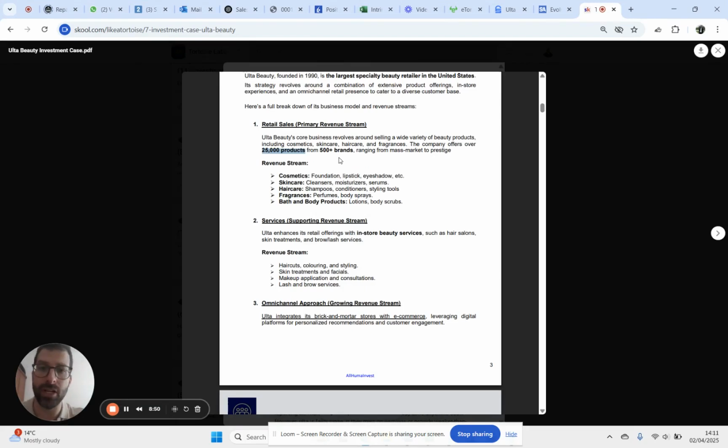So there is no other company that offers customers such a wide range of products from such a wide range of different brands. And it's interesting that the products range from mass market to prestige, which means you can walk into the shops and they cater to different preferences. If you are a wealthy individual, they offer prestige products, but you can also buy more affordable products, so the average person can also buy them. I think that's very cool because, irrespective of whether the country is going through a recession or not, they will be able to accommodate every single different type of customer, and that's something that I personally like.